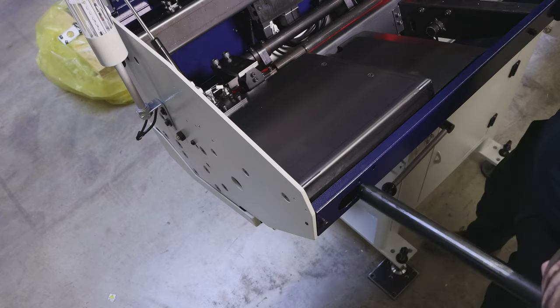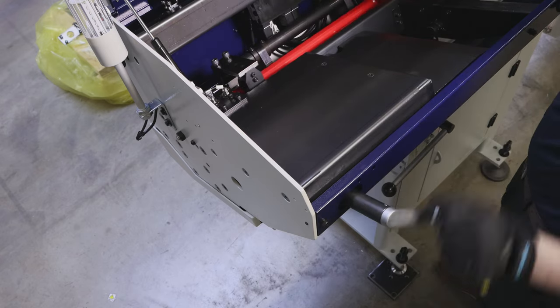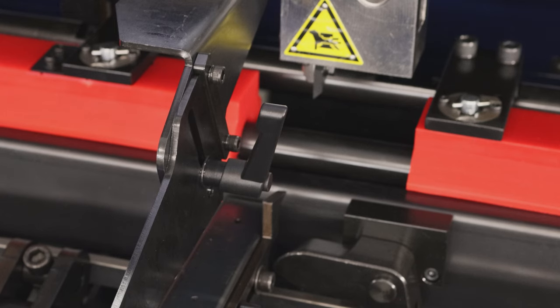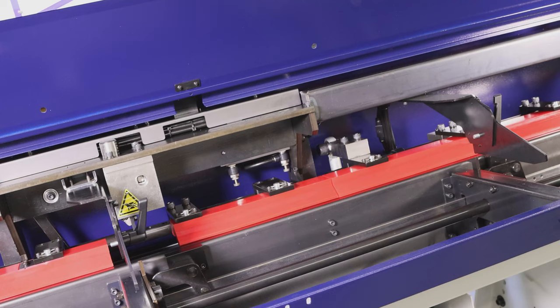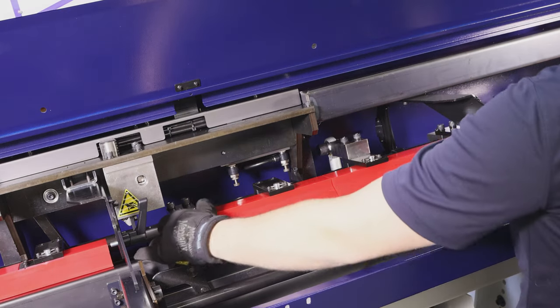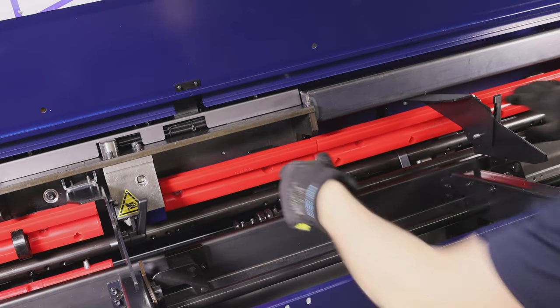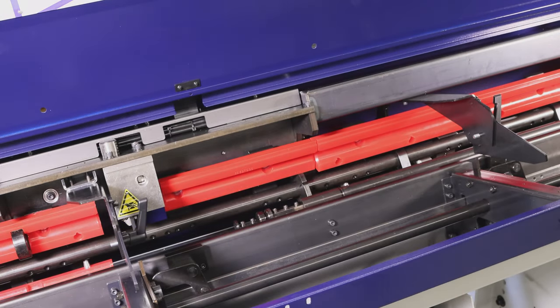Our first step is to jog the bar pusher towards the nose of the machine. We want to use our hand crank and bring the bar and pre-feed pusher past the gripper. If air pressure was in the machine, we will need to slide the support shaft towards the home end of the machine. This will give us access to opening up the top guide channel assembly.